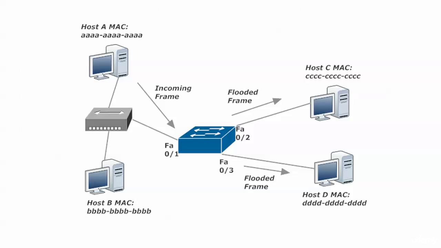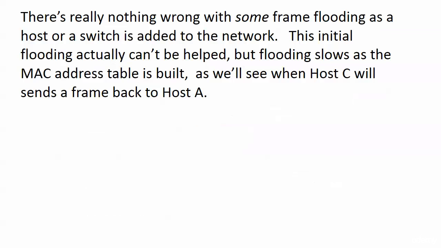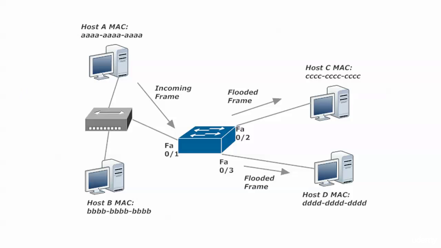Now, the good news here is the frame is going to get where it needs to get. The bad news is it's going to get to a lot of other places that it doesn't need to get. Just imagine if we had 64 ports on this switch and we had a host connected to every single one. Then we'd have 63 copies of the frame leaving that switch, 62 actually with that hub. And how many of them are actually needed? One. So with this flooding, it sounds terrible, and if it continued, it would be terrible.